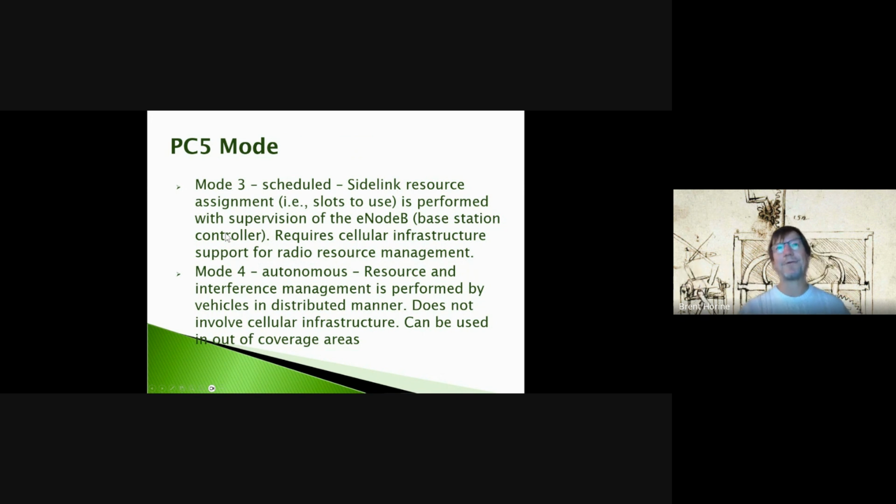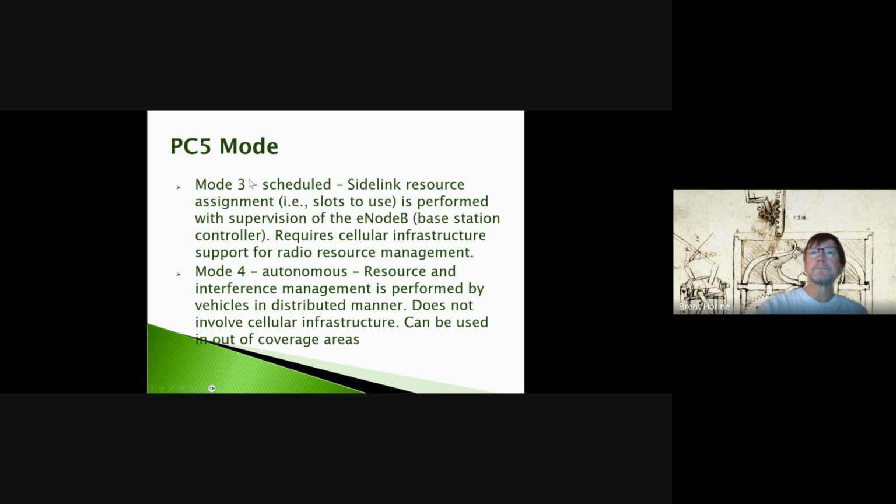So this PC5 mode that we're talking about has two different sub-modes associated with it. I don't know what they're called, but they're called modes, or channel, I guess. So we have mode 3 and mode 4. I don't know what happened to mode 1 and 2 or whatever, but mode 3 and mode 4 are the ones that we're concerned about. And mode 3 is where we're scheduled. You're also going to see the term sidelink used with this PC5 mode, where instead of going to a base station, we're just linking off to the side to other peer users, right? So sidelink is the term used there.